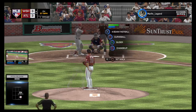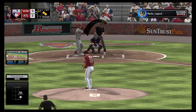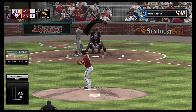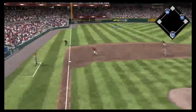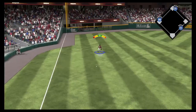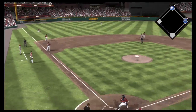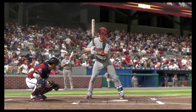Bryce Harper is at the plate now, and he takes a cold strike. That's a good pitch right there. Now he's ahead in the count. You got the hitter back on his heels a little bit. Even though it's a tough situation, you know you're going to have to use all your pitches to pitch out of it. And here's a ball hit in the air. And no one can get there as it falls. But it is not in time as they take the lead here in the late going.